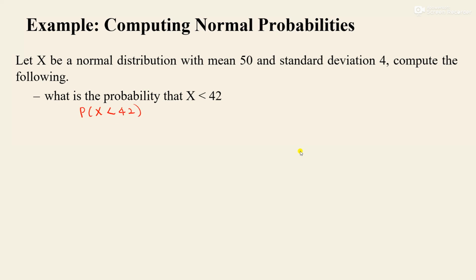So now we have to calculate the corresponding z value for 42. This is one of the endpoints. What is the probability that all the x values are less than 42? That is the meaning. What is the probability that all the values are less than 42 for the given normal distribution with mean mu and standard deviation 4? So for the corresponding boundary points, we have to calculate the probability. So when we are plotting this diagram, this is x.